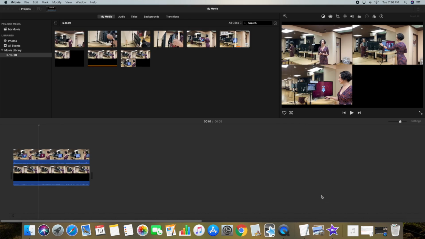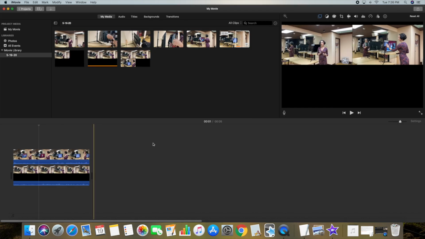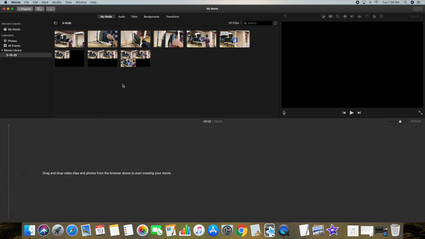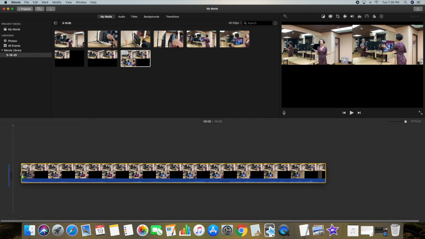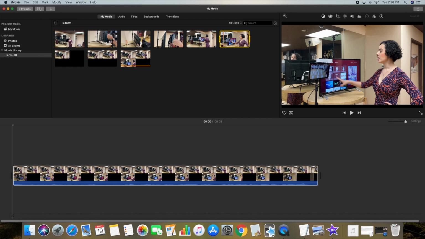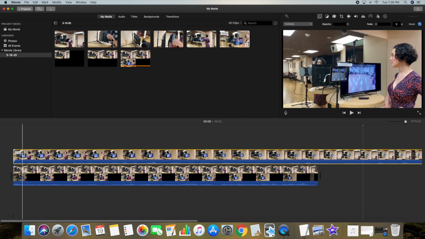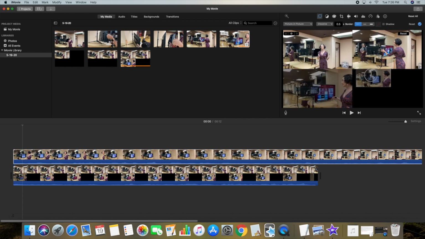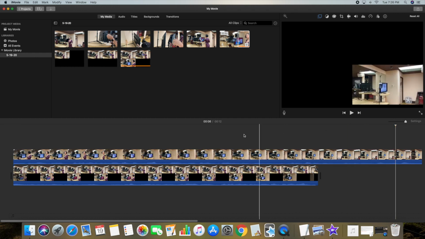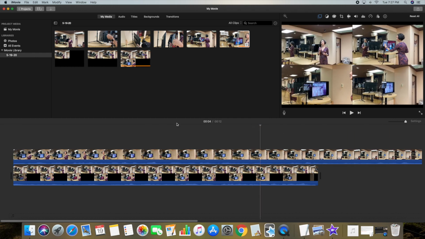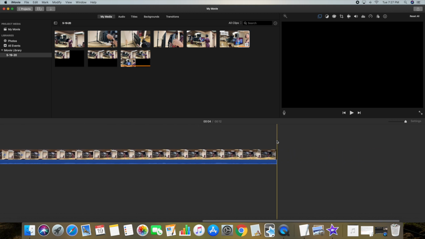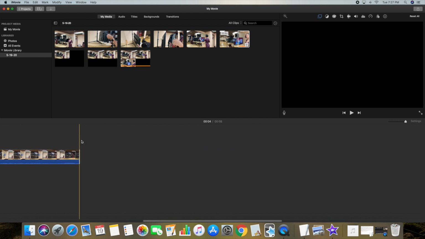and put my last image on top. So I'm going to highlight this, delete, drag the whole thing down, and then I'm going to choose something else up here to be able to lay on top. I will go to picture in picture, drag it to where I want it to be, and then you can see all 4 of them are going to be there. I'm going to make sure that I trim this back again.